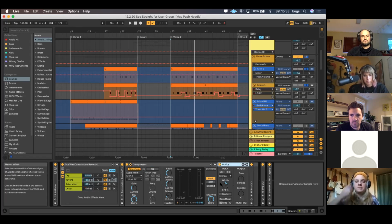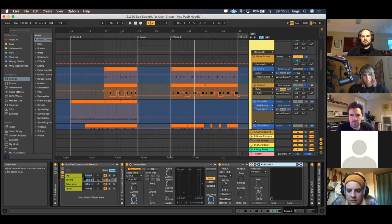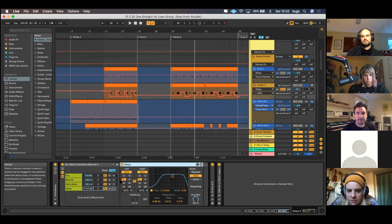So I got that, and then I have to use some utility to really spread the reverb of my snare. And then I have also just a separate filter, because I want this to be filtered out more than my dry signal. And then for saturation, I have my saturation that I can pull up and down, and my delay that I also just pull in using the volume knob.